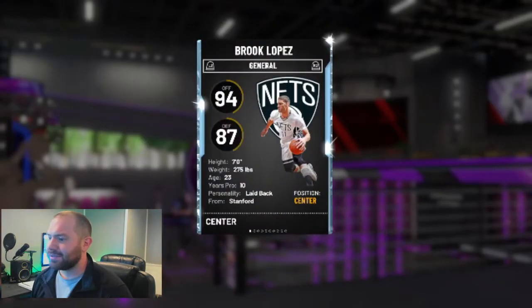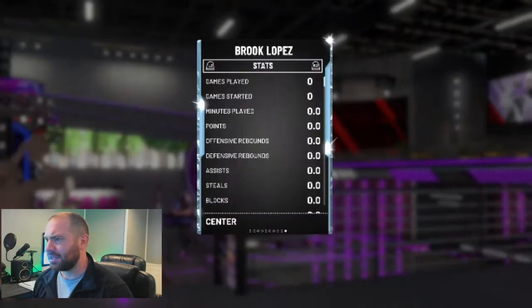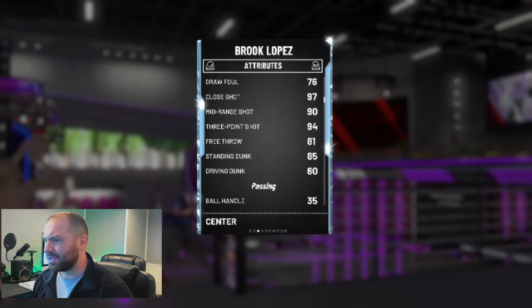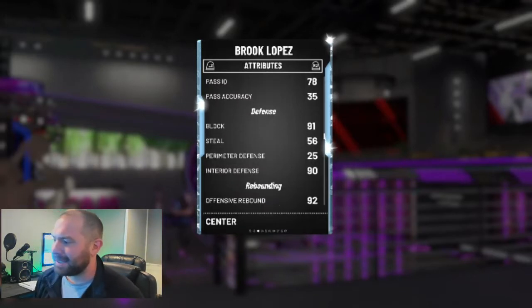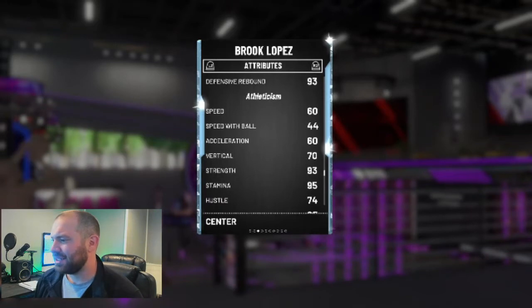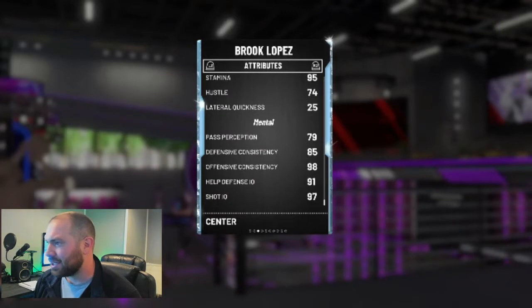Brook Lopez. 7-foot center, power forward. Alright. See, power forward too? Yeah. And his stats. A decent driving layup. Nothing really exciting. He's got a good post game. The 94-3 is huge. Free throw's decent. Can't handle the ball worth a crap, but he's got a 91 block and a 90 interior defense. His rebounding is phenomenal. He's not real slow, not real fast. He's got good strength. His lateral quickness is garbage, 25, but he is a big man, so that's about what you can expect.